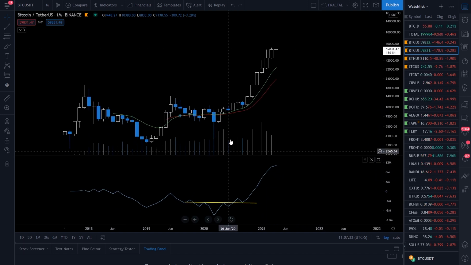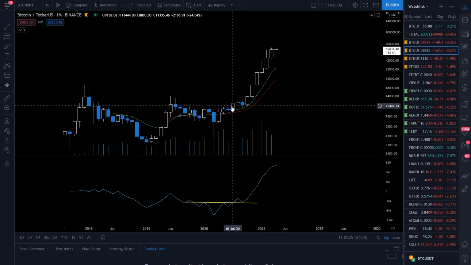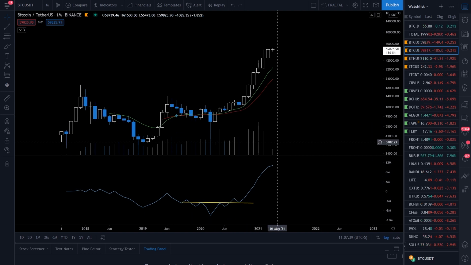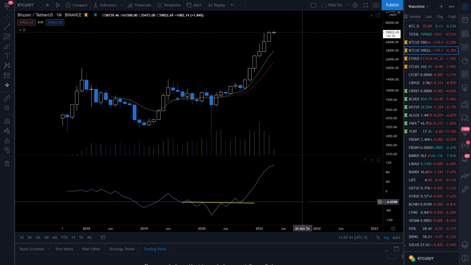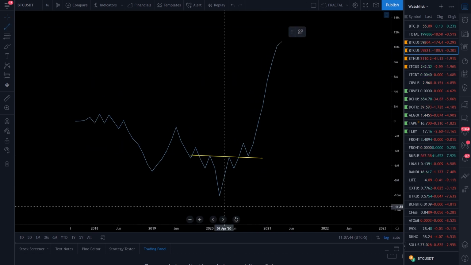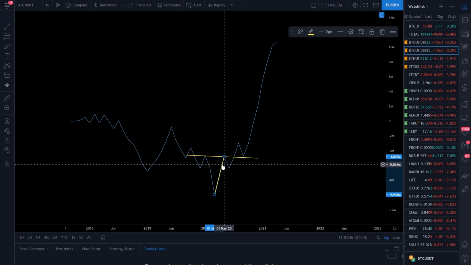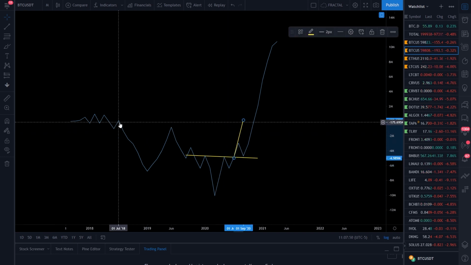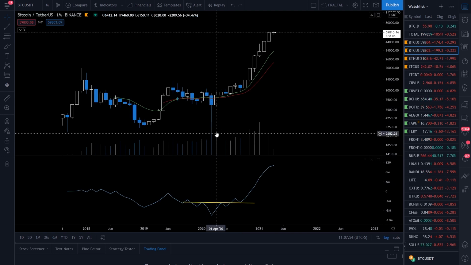Down here, we broke out when price was at about 10K. So if you catch a retest here, then you're golden. I mean, look at that nice move. And you can measure your moves just like you would with price. So we can measure this move up to here, and that would be our initial target, which happens to be this resistance as well. That's basically how easy, guys.